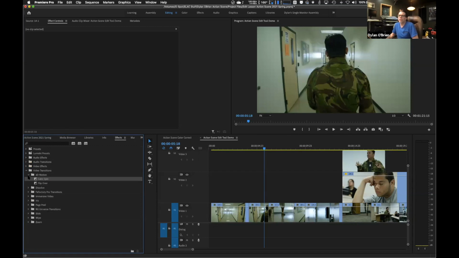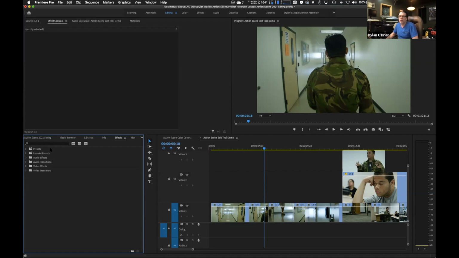So those are transitions. If I want to do an effect, I'm going to go to this effect folder here and jump on that. Now, the other thing you can do: there are so many effects in here, and once you add plugins and everything, it can get massive and out of order.